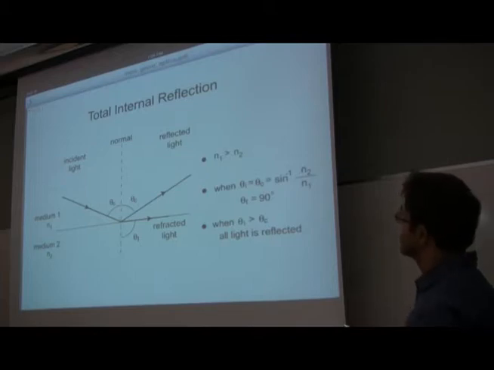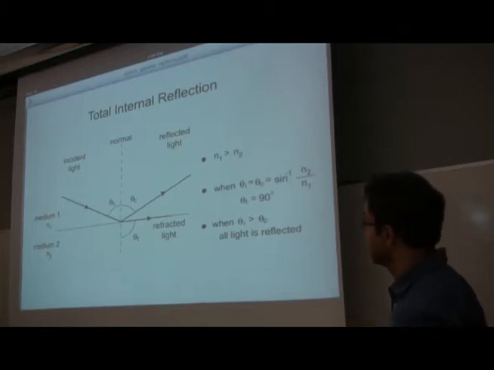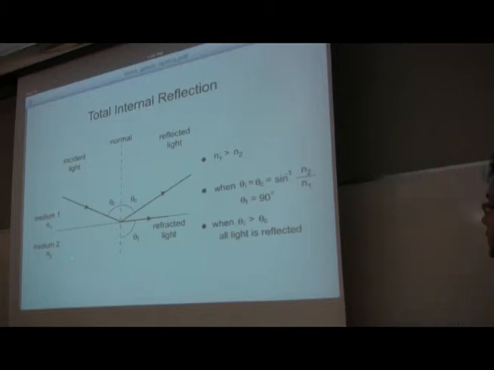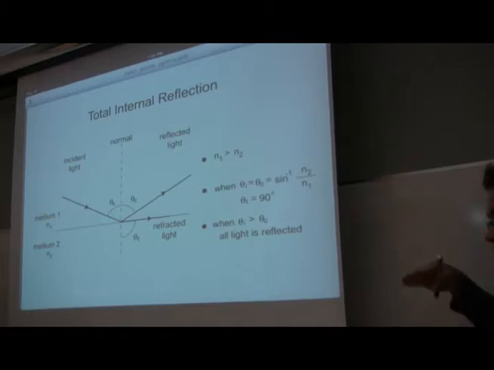We can also have a situation where you have total internal reflection, where no light actually refracts into the second medium. So all the light that comes in gets reflected off. And that happens when the index n1 is larger than n2. So you're going from a denser medium into a lighter medium. The obvious example is if you're swimming underwater, you can see at some point that you'll see outside if you look at a high enough angle. The water looks like a mirror, essentially.